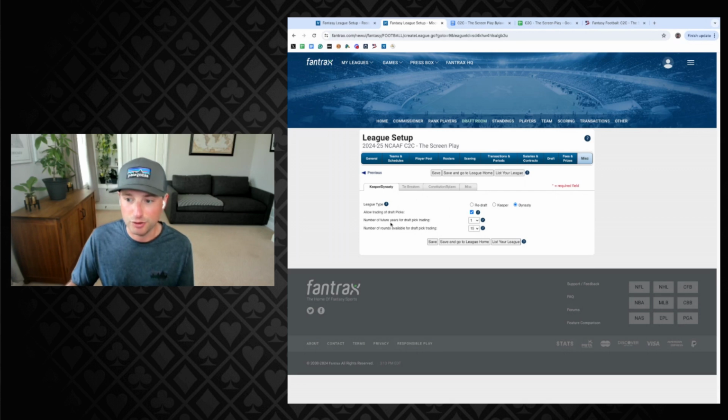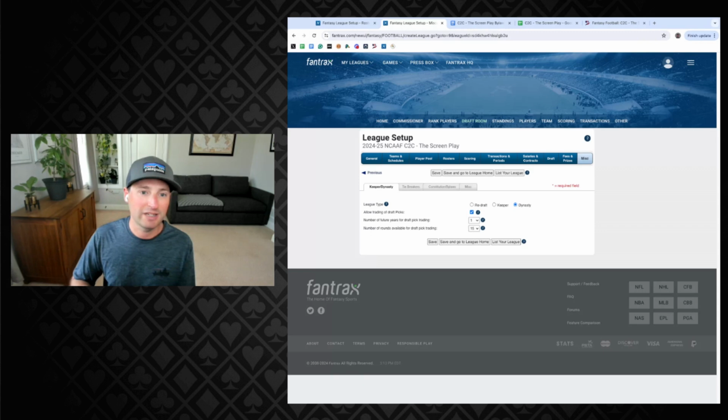If you're going to trade future picks, if you're allowing future trade picks, remember to adjust this to how many rounds you have for the supplemental. So if you have 45 man rosters, some of those players are going to not be relevant, so you'll drop them. Some of those players are going to move on to the NFL, so you'll move them up, and then you'll have this 15-round supplemental draft that has all those players that were missed and all the freshmen in there. Just make sure you adjust that to the 15 rounds instead of the 45 rounds, so that when people are trading future picks, you're not going too far out.